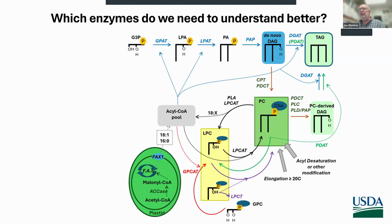So to really try to get at this project, to learn more about which are the key players here, which enzymes do we need to try to understand better? And really the answer is all of them. The only single component of this pathway that we feel like we really understand pretty well now is the acyl desaturation that I have boxed over to the right of the screen. That's the enzymes that control the conversion of saturated fats to monounsaturates and monounsaturates to polyunsaturates. All of the other enzymes and gene names shown in this complicated slide are incredibly understudied, and each could play a very important role in some aspect of vegetable oil biosynthesis.